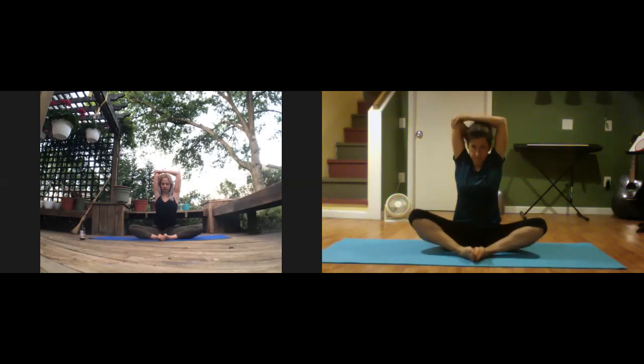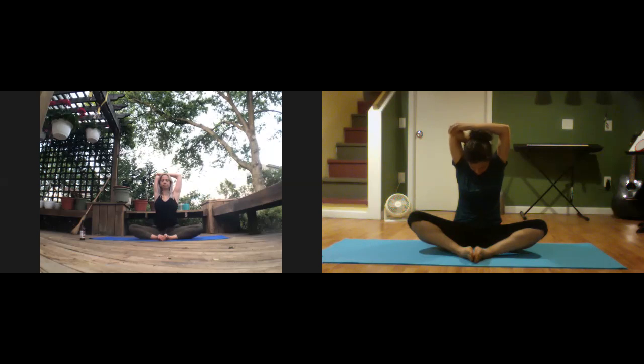And if you tuck your chin, feel free to open the arms for space. Y si quiere poner la barbilla al pecho, puede tener más espacio con los brazos. Stay here for a big inhale and exhale. Podemos quedarnos aquí para inhalar y exhalar.